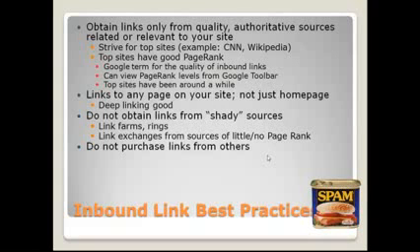Okay, so obtain links from quality authoritative sources. That can't be overstated. Some top site examples would be CNN or Wikipedia, sites that have a great PageRank. PageRank is just a Google term for the quality of inbound links. If you have Google's toolbar, you'll see a little green bar at the top on a 0 to 10 scale, and an example of a 10 would be Google. Most sites fall far below, and it's on a logarithmic scale, so going from a 2 to a 3 to a 4 increases exponentially.